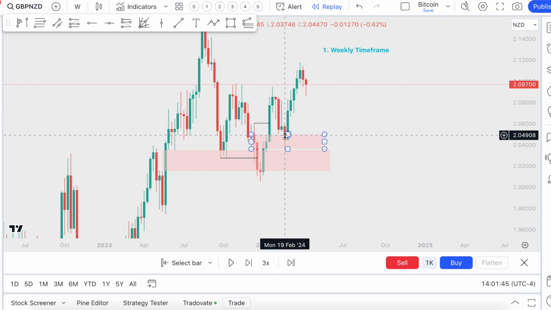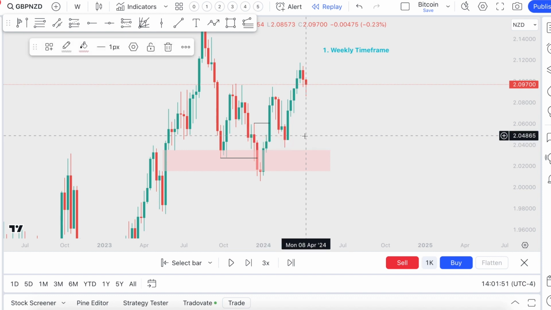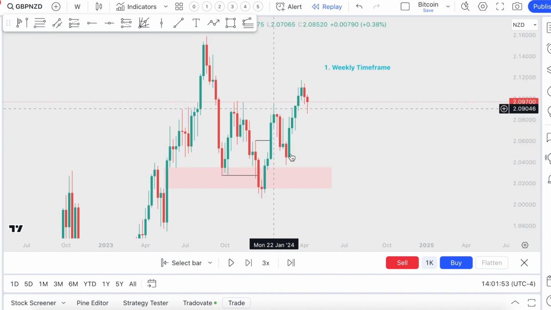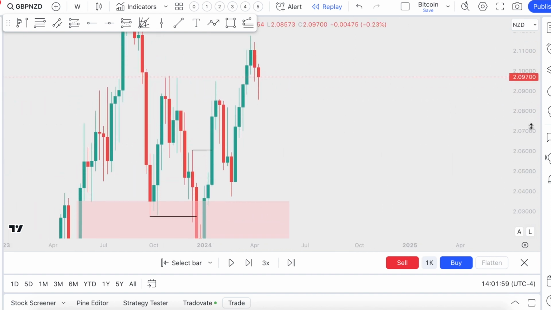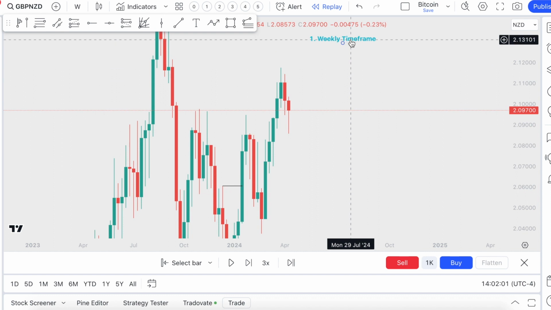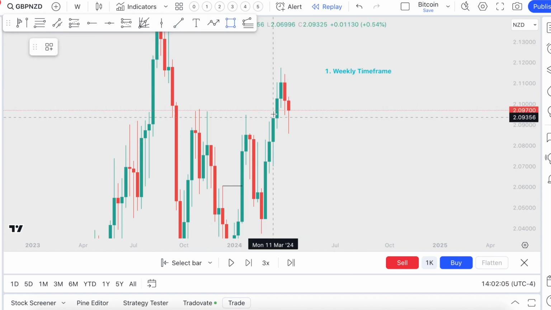Okay, bullish PD arrays are actually being respected, so we're gonna look for higher prices, right? And so now we come down here, and then we break this swing high again. Now we actually have a local bullish market structure. Okay, so we've got our weekly time frame. We've identified the trend. Now I'm just gonna mark out a couple of levels.